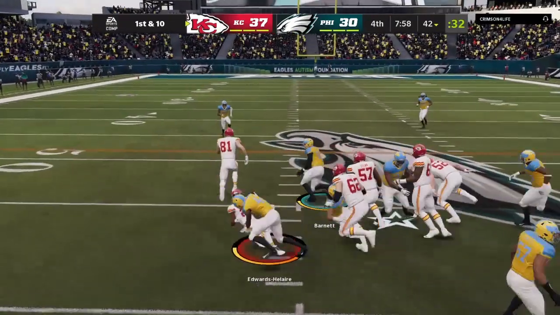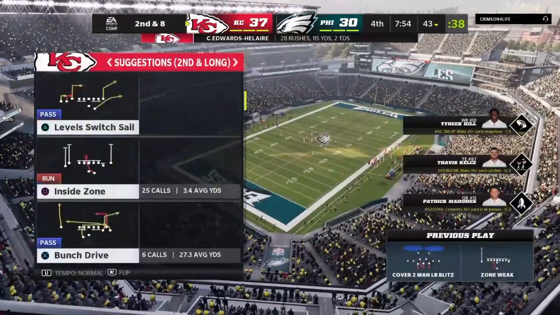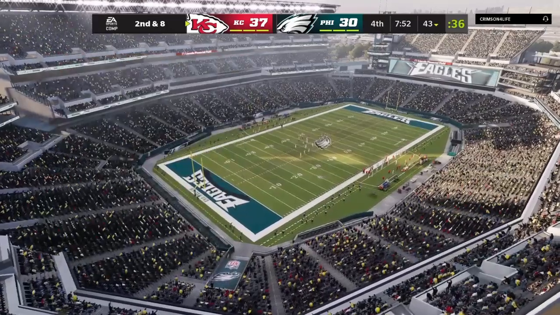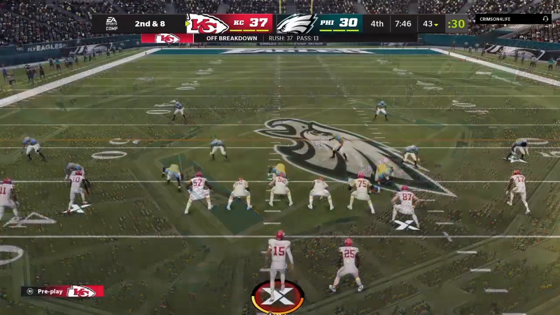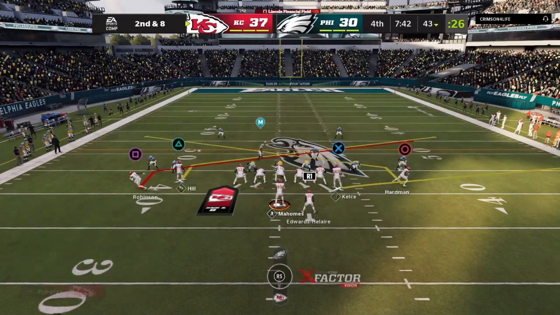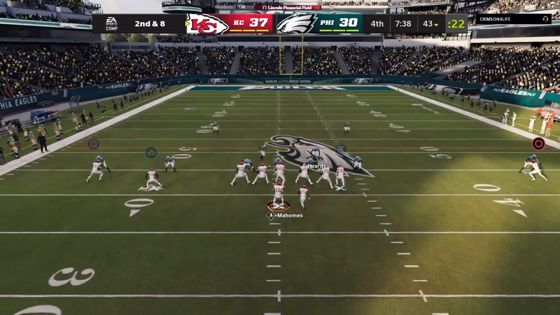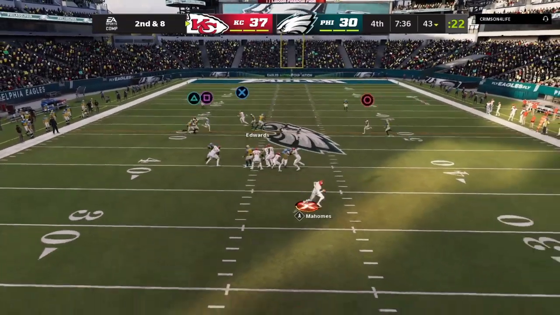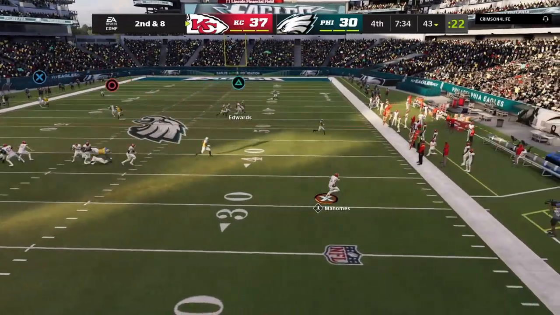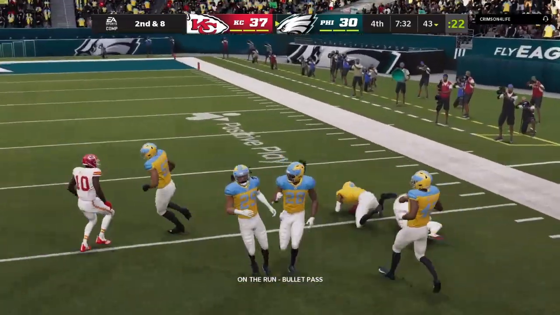Here's Edwards-Helaire. And he sneaks his way forward only for a couple here. 2nd down. That's it. That's what you want. Straight ahead positive gain. Just keep that clock ticking. Throwing on 2nd and 8. Mahomes eluding the pressure right. And look at this. They get the turnover they needed.